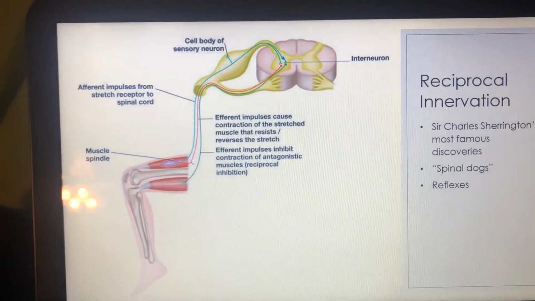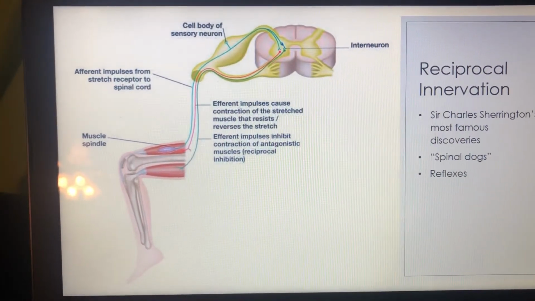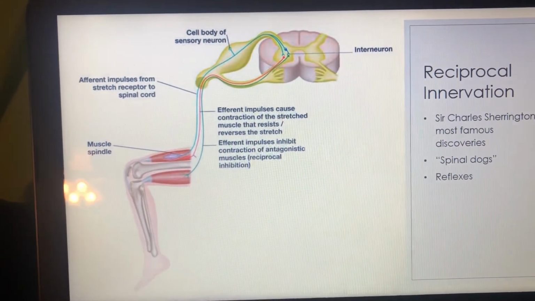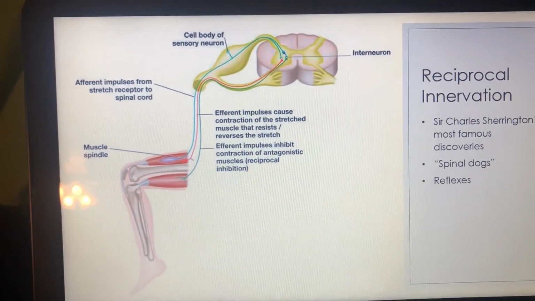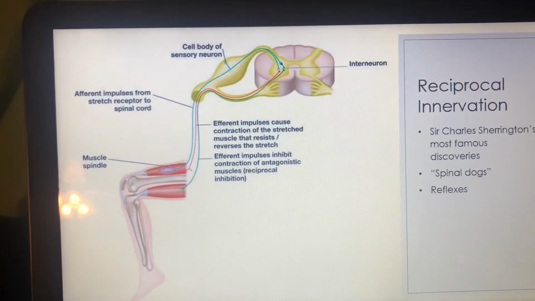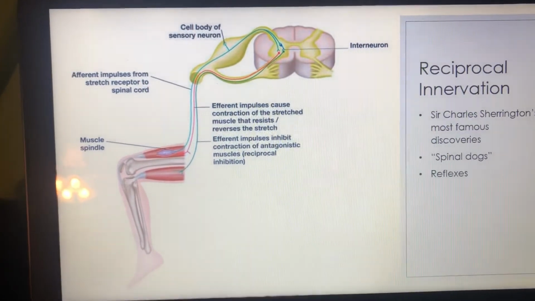In addition, this led to his interest in reflex action in what he called spinal dogs. Spinal dogs were those who had their spinal cords severed from their brains. He knew that regular dogs had the reflex of shaking their leg whenever their side was rubbed, so he tested it out on the spinal dogs.